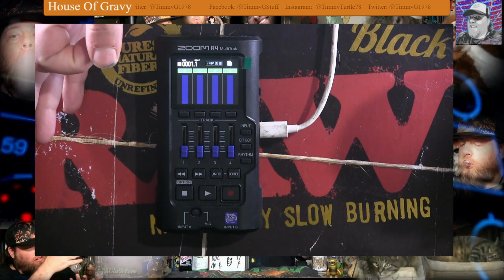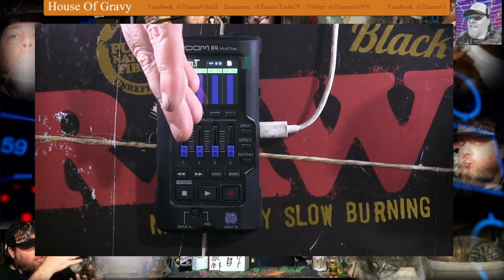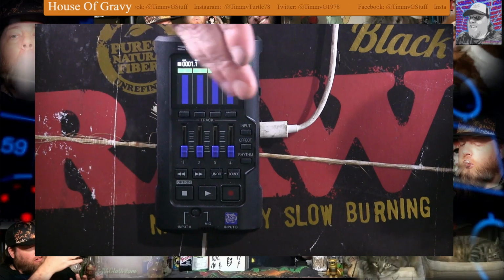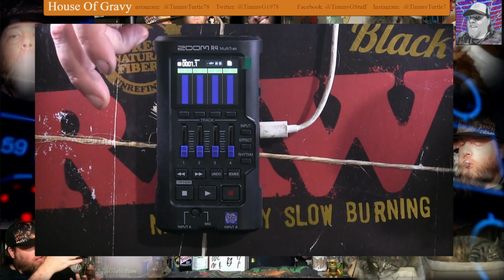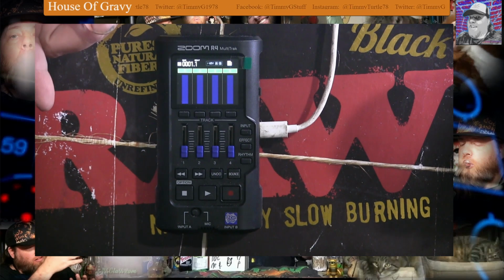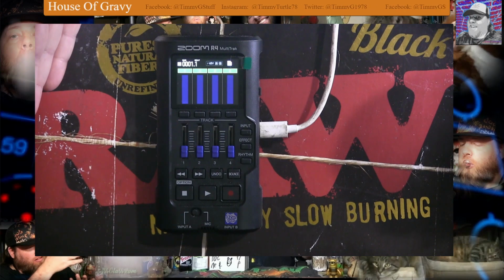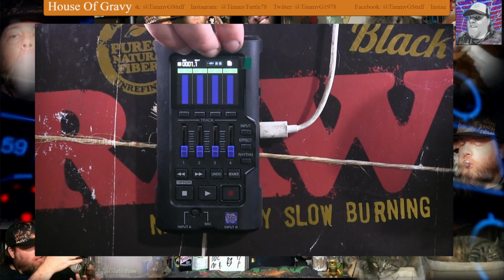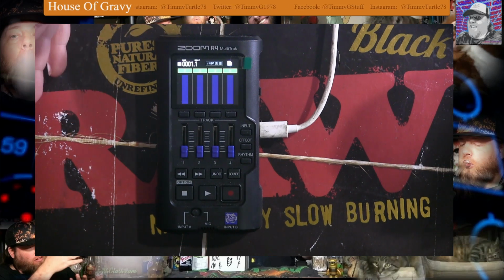The three big selling points were the size of the unit, the fact that it's 32-bit float, both as a recorder and as an interface, which, yes, we did test, and we'll talk about that later. And the bounce track. Having a dedicated bounce track on something like this that's limited to four tracks is, God, I don't want to use the term game changer because it's so cliche to use that in a YouTube video now.